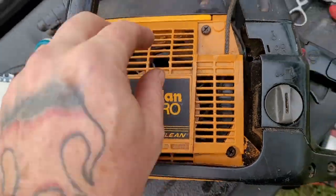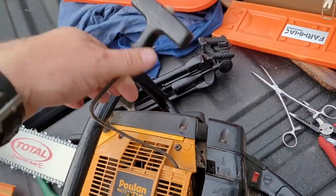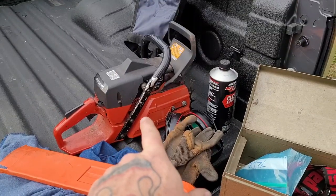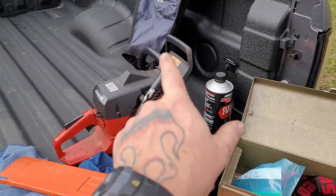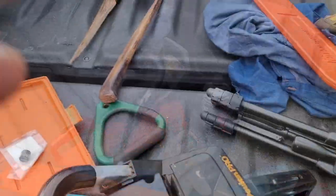All right, first big struggle. It's a good thing I picked up that 2165, because my 4-cube saw, which was gonna be the Poulan 425, is having recoil issues. So we'll swap this bar over to the 2165, and I haven't even tried to start that saw yet, so we gotta make sure it runs.